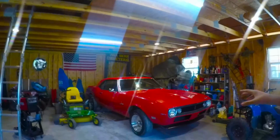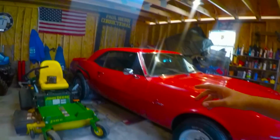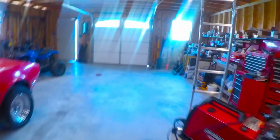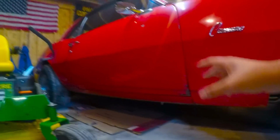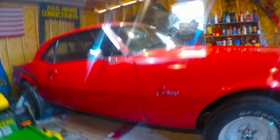Well, of course, I didn't want to go back on my word, because I kept saying that we need to get a new exhaust system done on this, because as you can see over here, it doesn't look good at all. These things, you can barely see it. I'll show you when we get light out here. They're rusted out, they're falling apart. I just have to repair it every time. It looks bad on the car, it rattles around. This exhaust system is about 35 years old. So, I mean, it's held up.